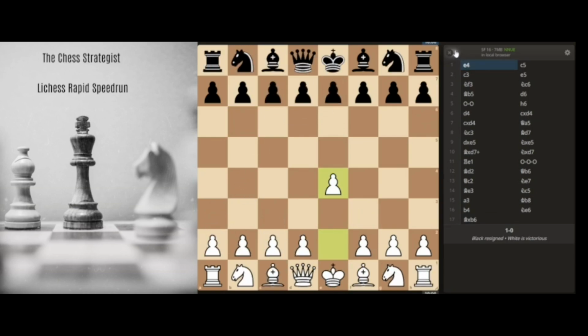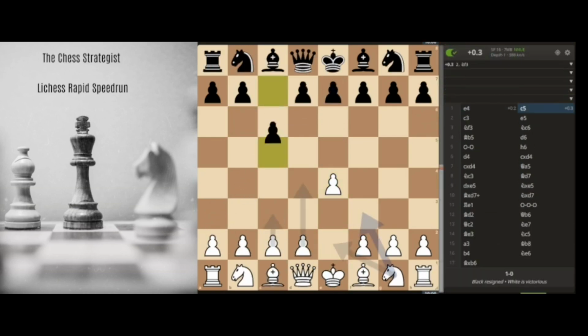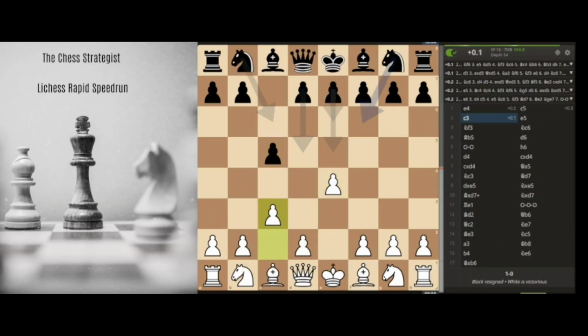So what we're gonna start with is the opening, e4, c5, and then c3 immediately has a few advantages. First of all, we're preparing d4, and as you might know, in a lot of these e4 openings, you play e4 first move and try to prepare d4. You want to have two uncontested pawns controlling the center.